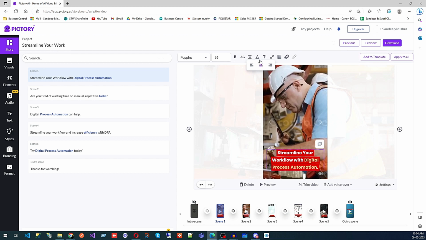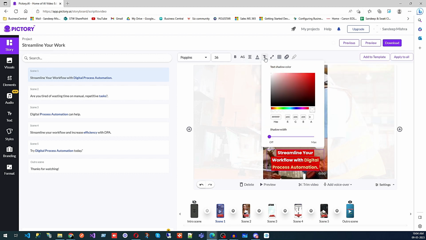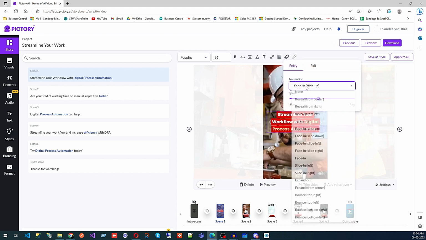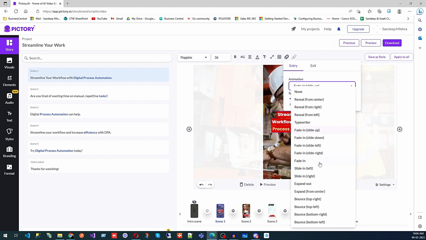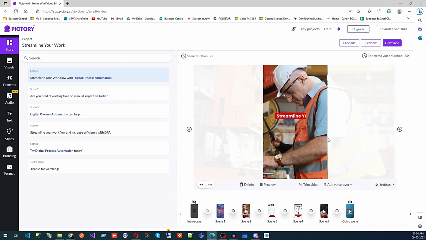Then you can use text color, you can use text shadow, and this is very important: if you want your text to be in the middle, you will use this. And then we have animations. Whichever kind of animations you want, you can add based on that. So I'm going to use typewriter, and then you can save this.